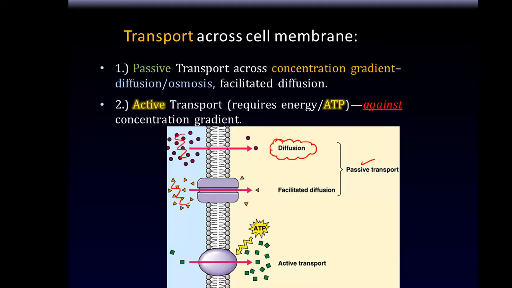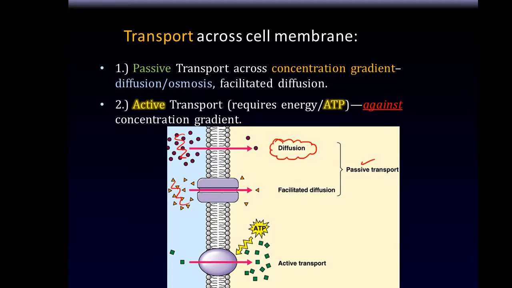So it doesn't even have to knock at the door. Hello, may I come in? No, it's going to come in, right? So oxygen just comes in by diffusion. That's passive type. The second type is if the molecule is bigger than oxygen, for example. It's not just going to walk across the plasma membrane. It's not just going to bulldoze across the plasma membrane. If it's a little bit bigger, but it wants to come in, and if there's an established concentration gradient, it needs a little bit of help.